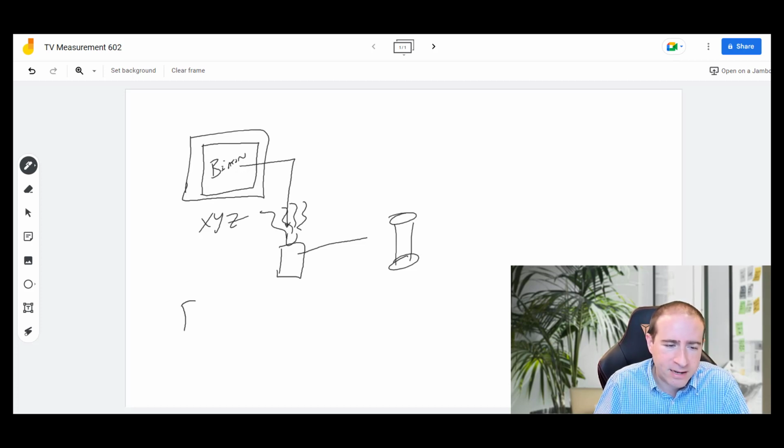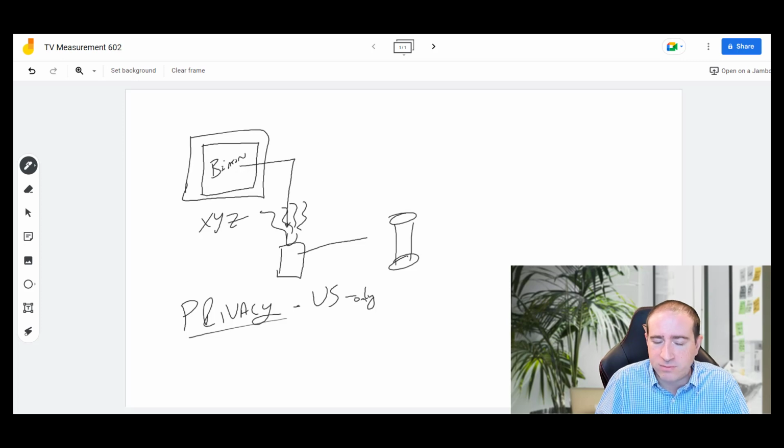In fact, let's just write that down. Let's get this out of the way. Privacy. While technically legal, because you've agreed in the contract when you signed up for these services to allow this listening in, it's uncomfortable to me because you didn't know what the data was getting used for, and this is one of the things it's getting used for. And as a result of that privacy issue, it means it's only going to work in certain geos, and so it tends to be U.S. only, or certainly in terms of scale, it's more limited. There are other countries that will allow it, but in the EU, certainly, this is going to be taboo.